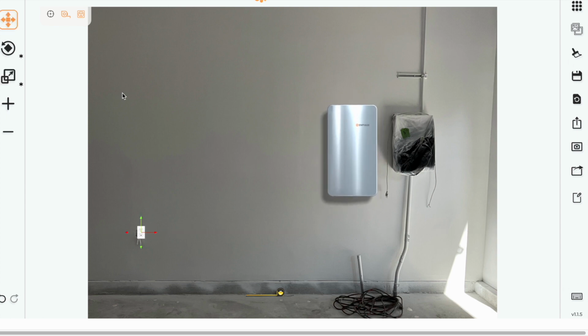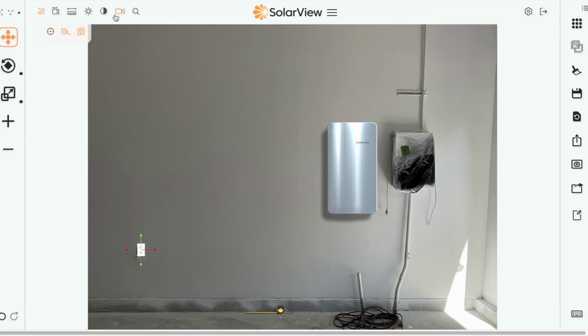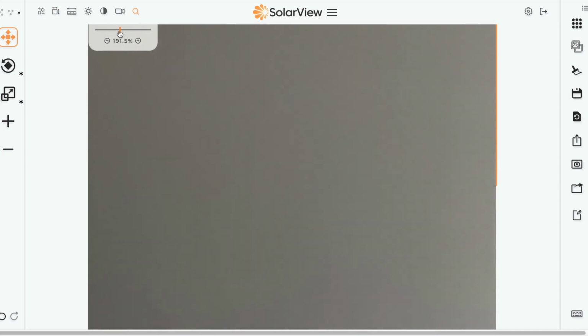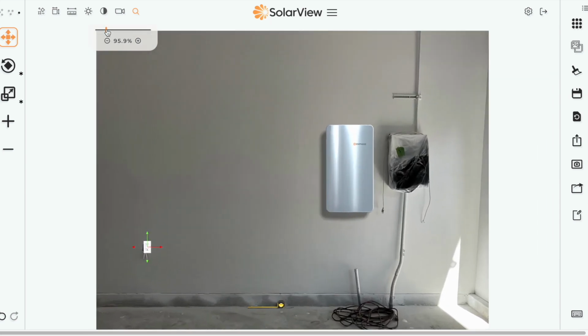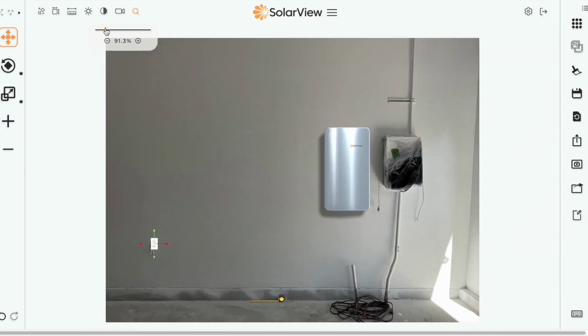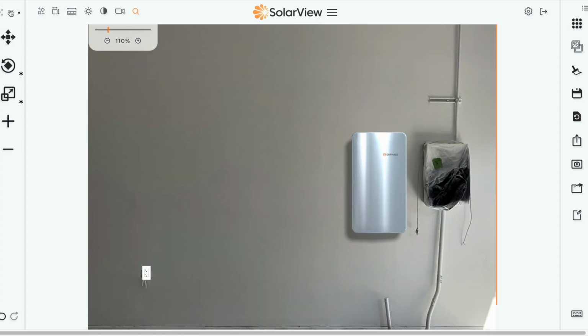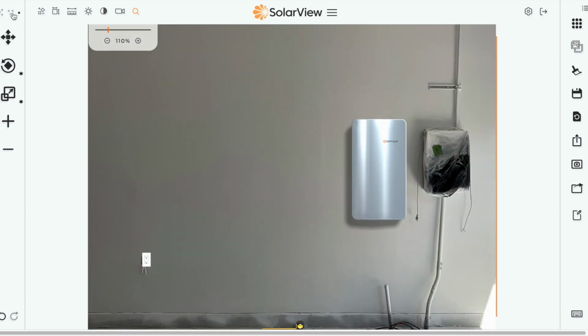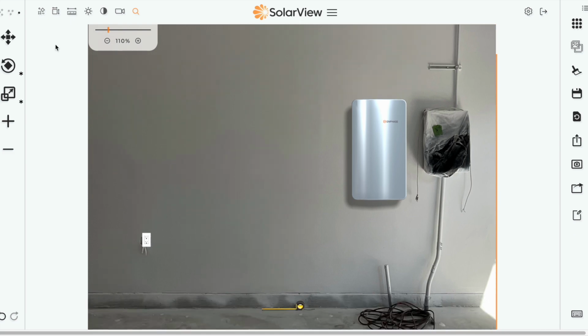So we're almost done here. A few more things. Up top is the zoom control. So you can zoom in and out if you want to do something a little more precise. You can also hit the plus and minus key to do this. And then finally, in the top left corner, this is how you can select either a single model, multiple models, or every model in the entire scene.